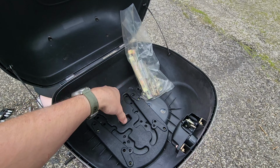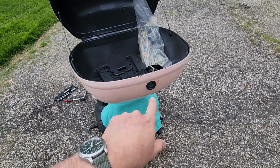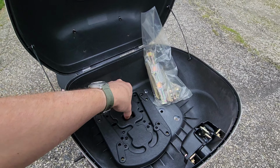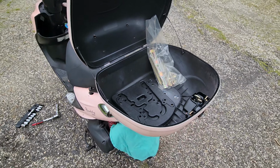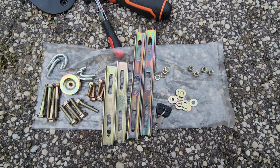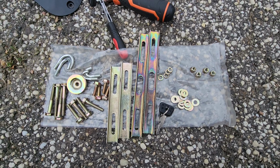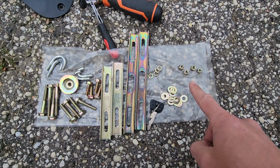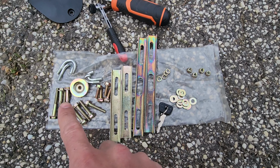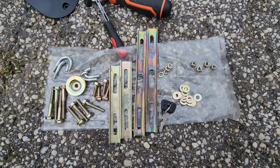Bit of hardware here for mounting the bracket, and then I imagine the lock would be how you would both lock this guy shut as well as detach it, but let's find out together. If in doubt, sort it out. Again, we do not have instructions on how to assemble this, so I put all the pieces parts out, and we know that we have twice as many of these as we do of those, and we have different length nuts and bolts to figure out how to get it to mount.